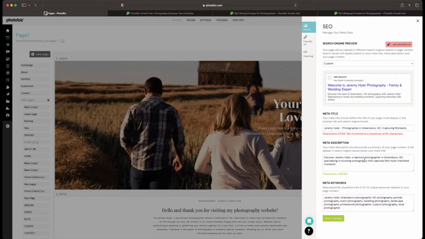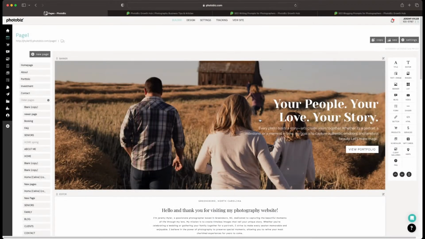So think about the types of stuff you want to say when you're capturing an audience. You want to keep it warm. You want to make sure it's SEO focused, but you want to also make sure the language is speaking when people want to click in all those pages that are on Google. Why would they want to click on this versus the one that is currently in our test area right here? Why would I want to click on this? This tells me nothing, but this tells me more. Tells me wedding, family, tells me you're an expert, tells me the location, where this one just tells me purely you're a talented photographer. That's it.